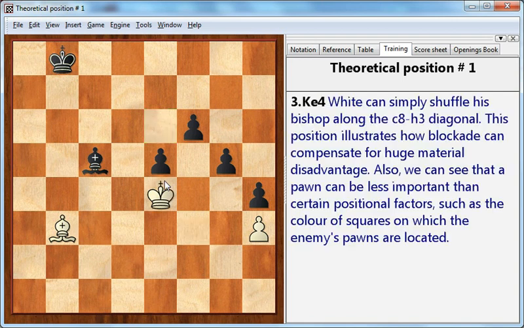And now this is basically a draw, because white's next move is going to be bishop to e6, and then the bishop will just go back and forth on this diagonal. And black's three pawns don't really matter here anymore. It's going to be a draw anyway.